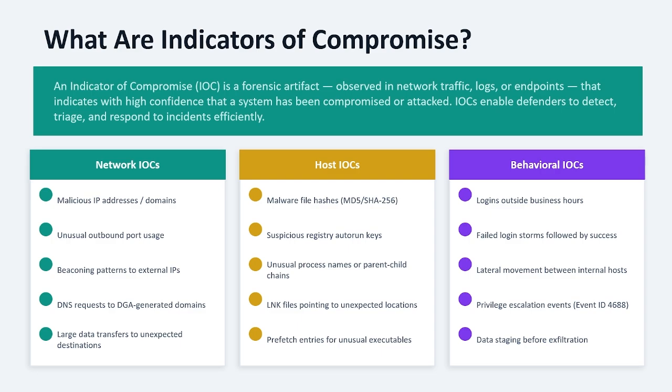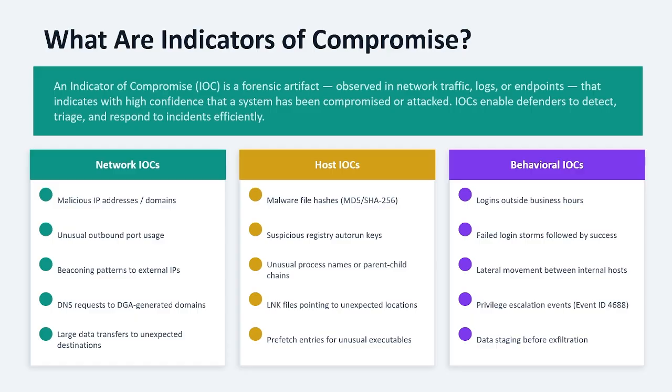network. Unusual outbound port usage. So one of those things that you'll see is systems will have some pretty standard and consistent outbound usage, but every so often there may be a system which has an excessively high amount of outbound ports, or may be trying to connect multiple times to different addresses, or beaconing patterns to external IP addresses. Anything like that would warrant additional investigation and looking into it to see, is it actually compromised?